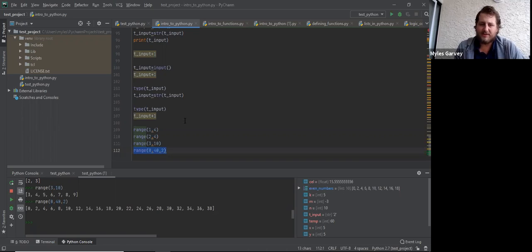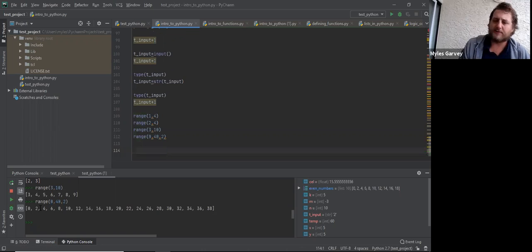And you'll see that this skips by every 2. So we start at 0, add 2 to it, we get 2, add 2 to that, we get 4, and so on and so forth. So the range function is a neat function that produces different lists for us. And we'll get back to the concept of lists. But for now, let's focus on functions.